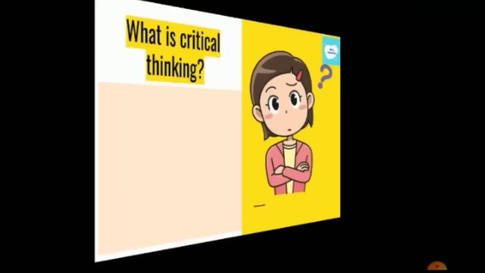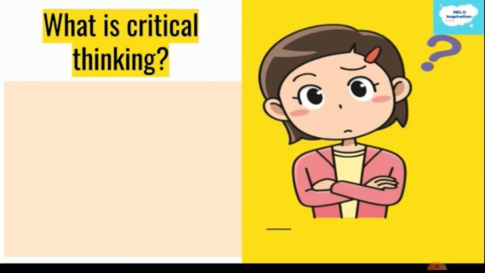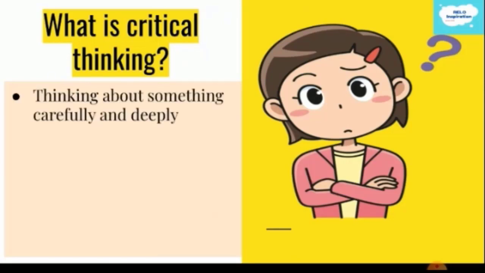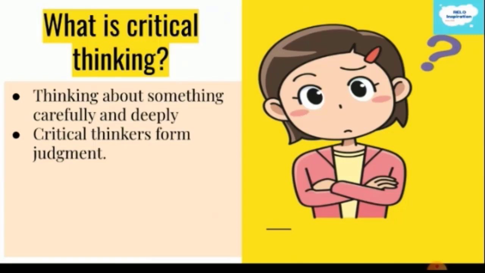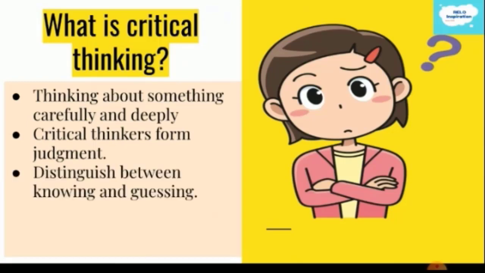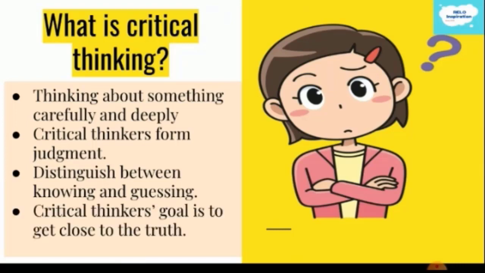So, what is really meant by critical thinking? Critical thinking really means careful or deep thinking. It doesn't mean you need to criticize or be negative about something. Critical thinkers step outside themselves to form judgment. Critical thinkers can distinguish between knowing and guessing. And the main target for critical thinkers is to get closer to the truth.